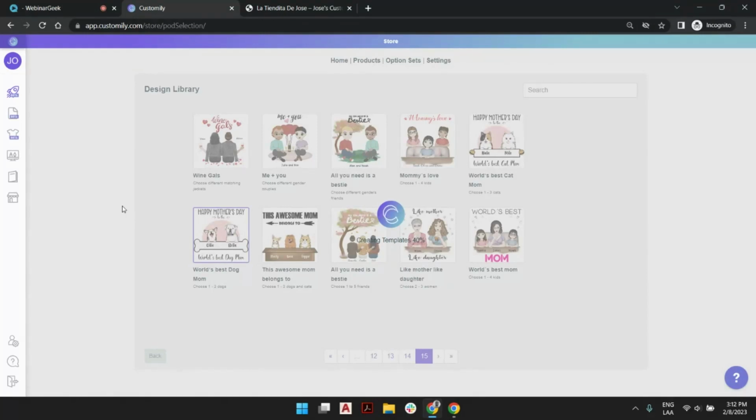It's bringing information from the POD regarding the print area, regarding the mockup images, and then it's taking the design you selected and putting that on the print area and on the mockup. Also, it is creating the template, the options to customize that product later, is creating the libraries of all the dogs and the cats and the people.